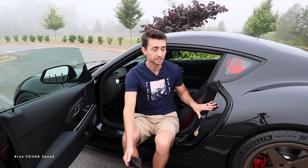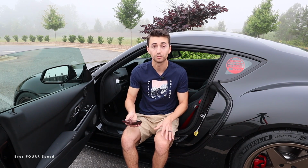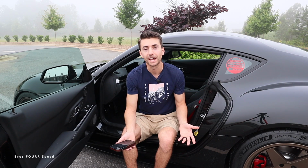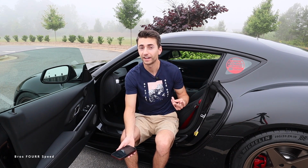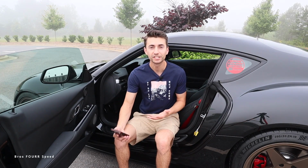which works out. This is a business car, a write-off. I'll save that money in taxes anyway. So it's a wash for me, and that's why I chose to finance. I did have a lot of people ask me why I didn't just pay cash. If I paid cash, I can only write this off for 1 year. If I finance it and do it over 2 years, that will double the amount of money I will save. So that's kind of the gist of what I did.